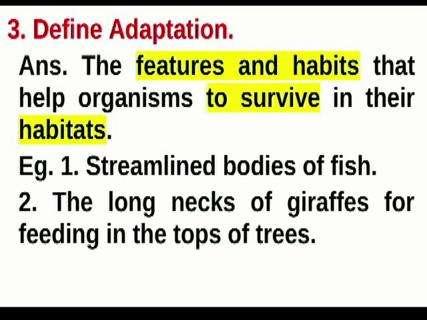You know that penguins can survive in polar regions? Well, they have some special features which help them to survive in those regions, which are known as adaptations. So again we recapitulate: the features and habits that help organisms to survive in their habitat. Example: streamlined bodies of fish, the long necks of giraffes for feeding in the tops of the trees.